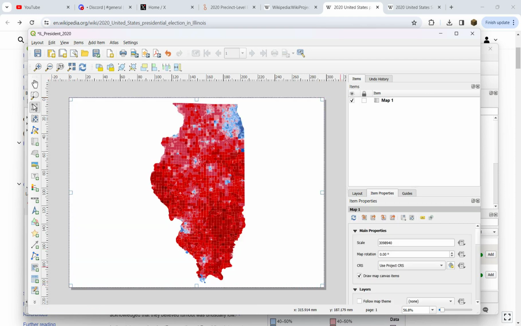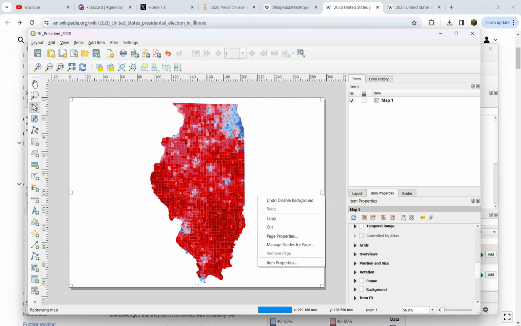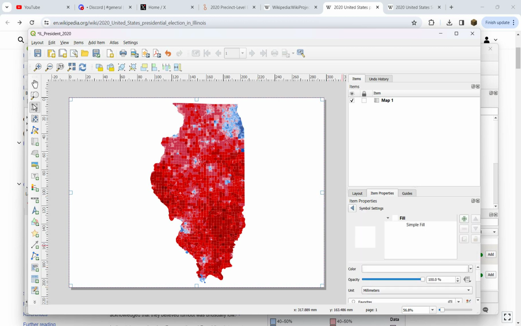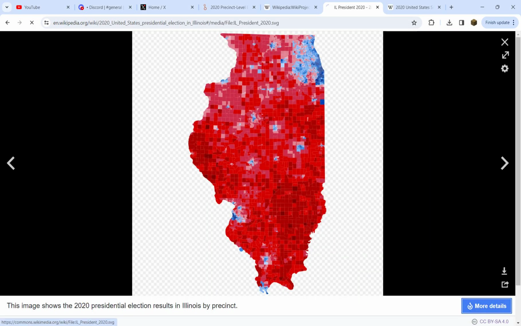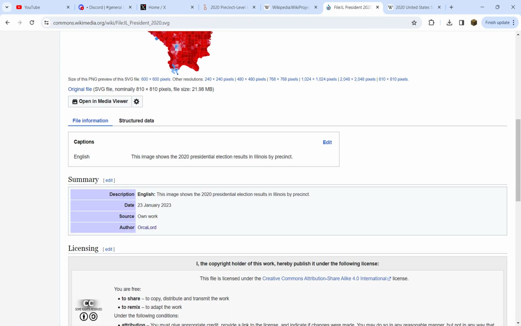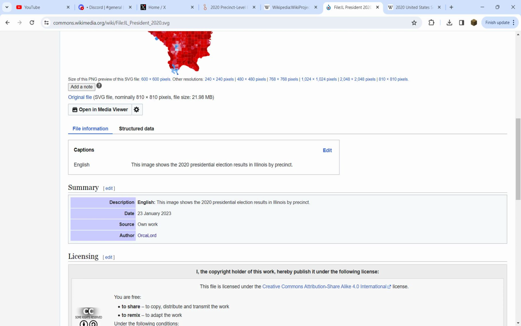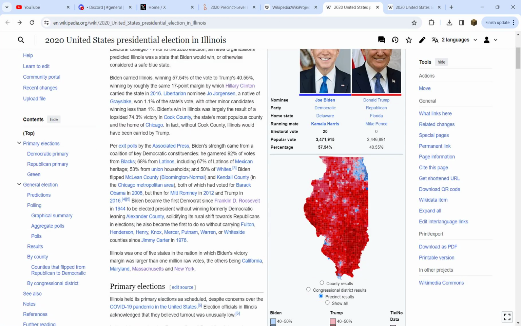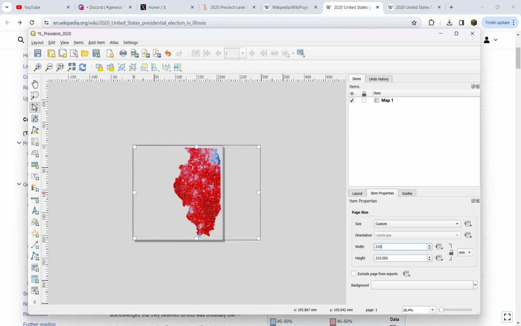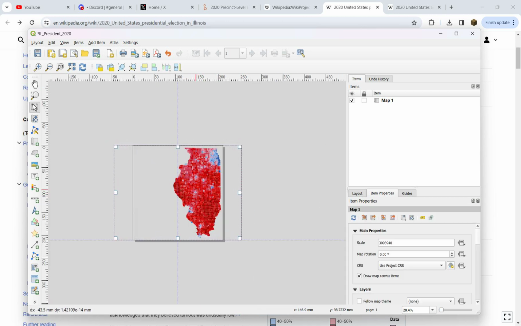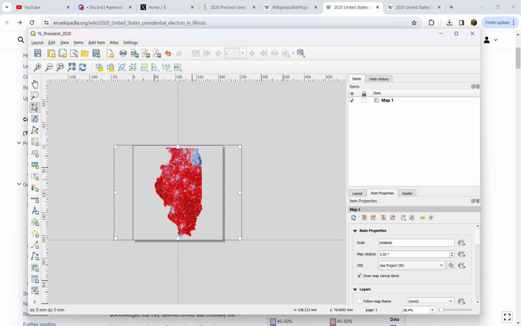And then for this, we can scroll down here, untick backgrounds, go to page properties, then on background, turn opacity all the way down. And then for the width, what we want to do is, here you could see the width and the height ratio is equal. So we're going to want to do the same thing for this and make the width 210 so that they're both equal. And then we can drag this to the center of the thing.